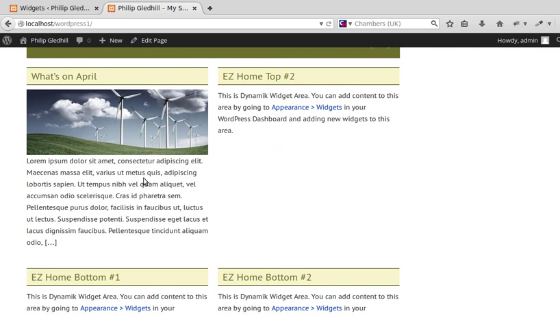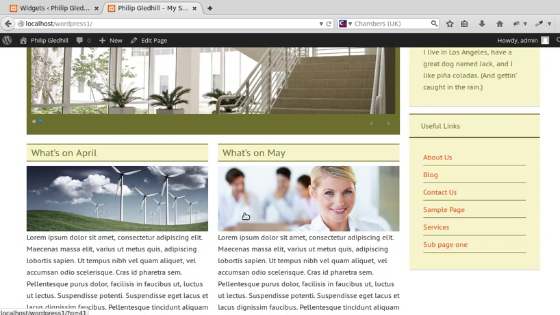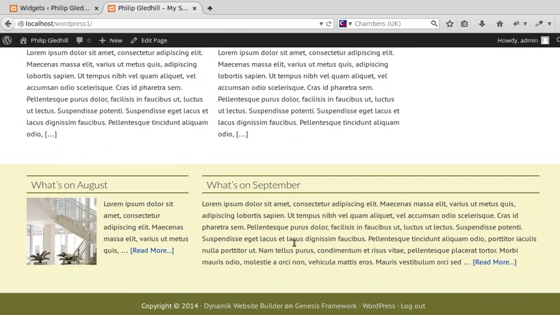So that's the first widget in the widget area. I'll just add the others, and then we'll come back and have a see. Right, what I've done, I've dragged the widgets into the widget areas, and that's put different content into these different boxes. And you need to know how widgets and widget areas work.